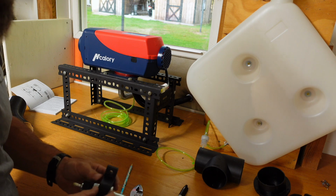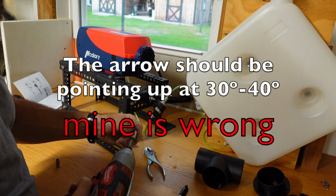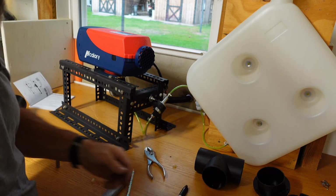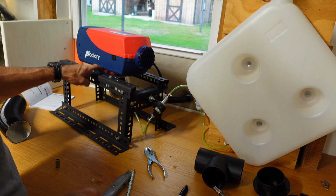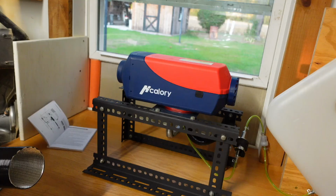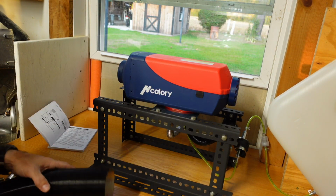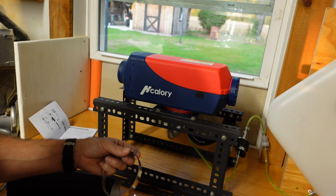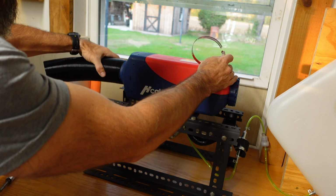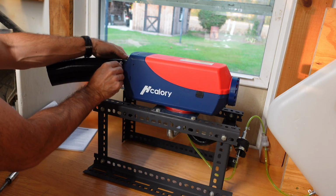Like that. All right, I have my fuel pump all hooked up, and that other nut was a 10 millimeter. Yeah, same nuts that you would connect this metal plate to your heater with. I'm going to connect this pipe on here. This is where your hot air should blow out. I don't really feel like I need mine this long, but I'm going to put it this long for now. And like I said before, all these hose clamps are a 7 millimeter. Put that hose clamp on.